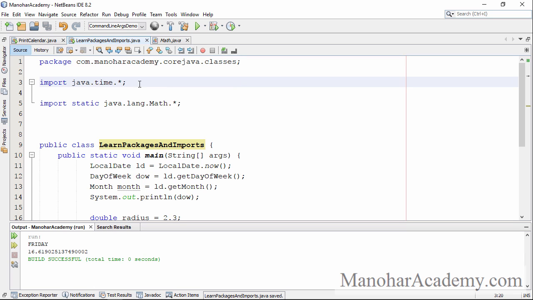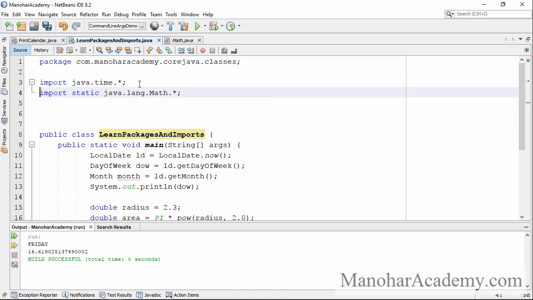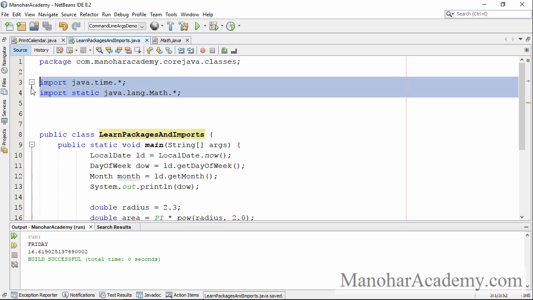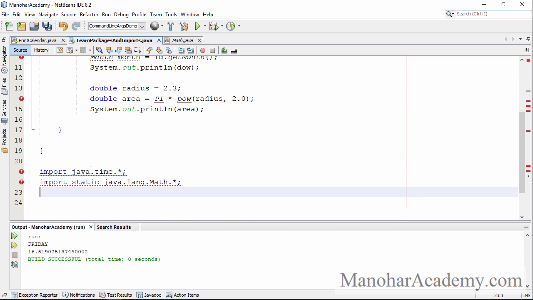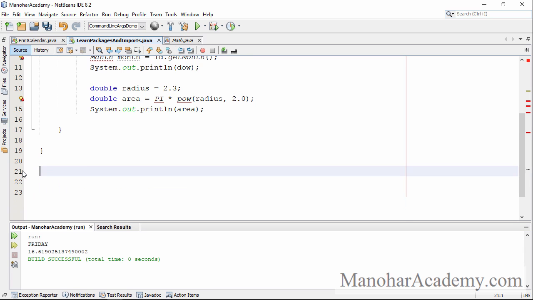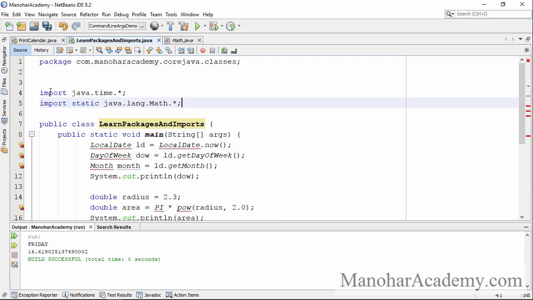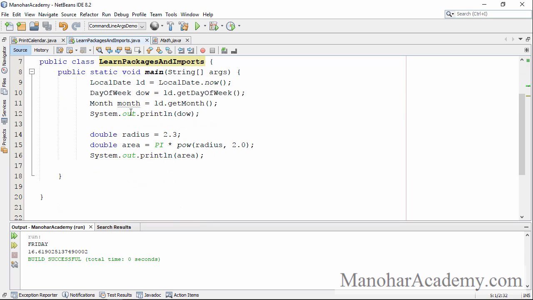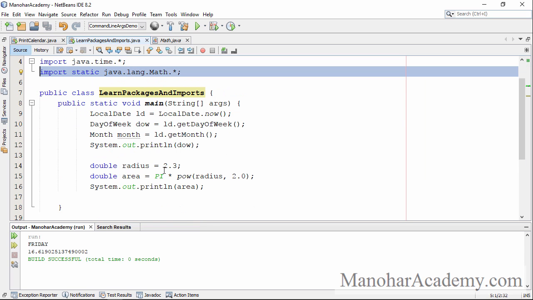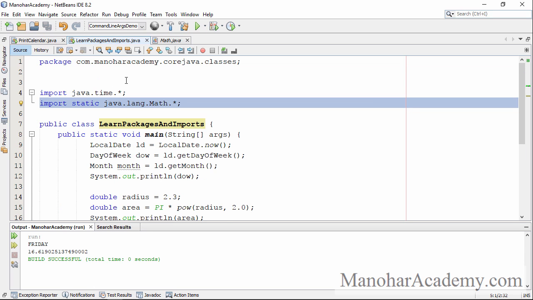After that the imports will follow. You can't include this import after the class. The imports should be the second thing in the file. So first package declaration, then imports, then you can define your class. That is how we include a class inside a package.